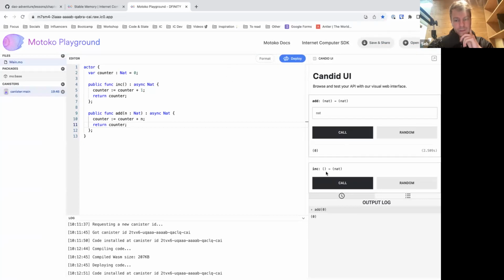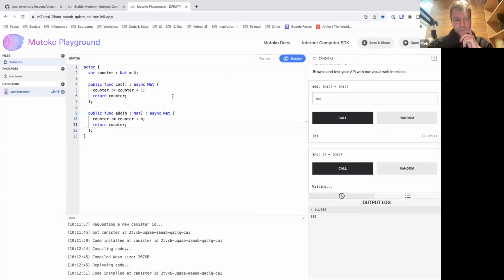Maybe this one would be simpler to understand. So we are increasing the counter by 1. So it's now 1. So it meant it was 0. But before it was already at 2. So you can see already that when we upgrade a canister, we lose all information. It kind of resets to the original state, which was 0.